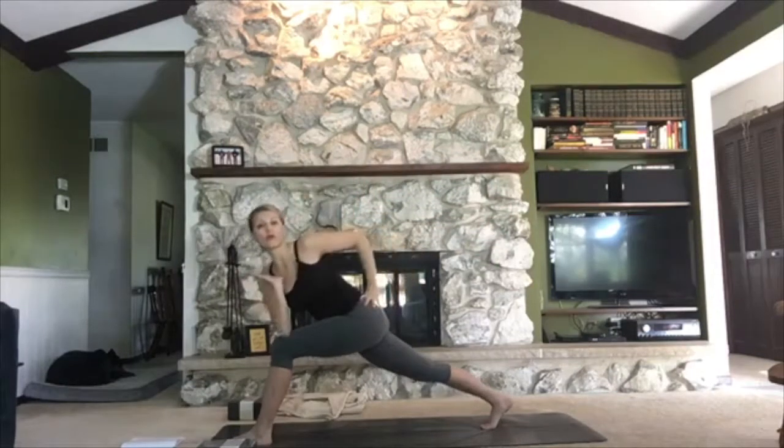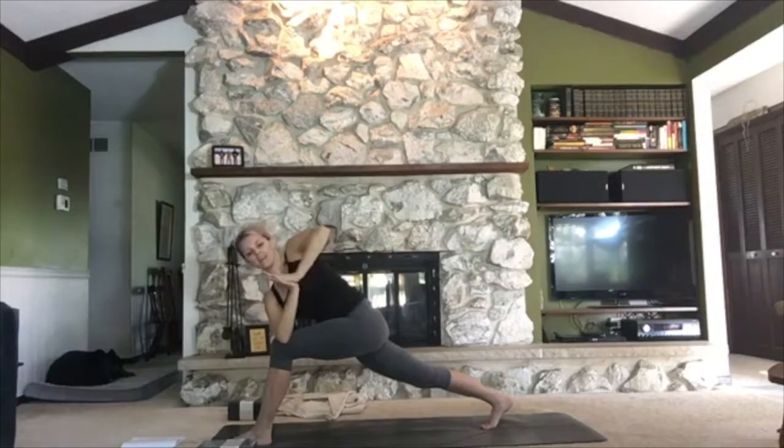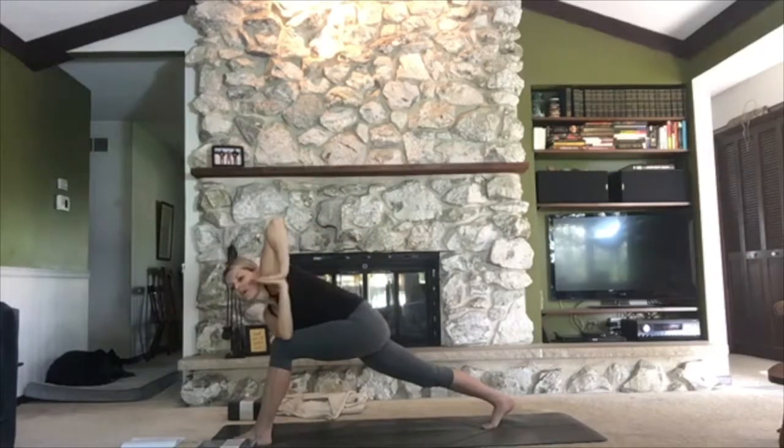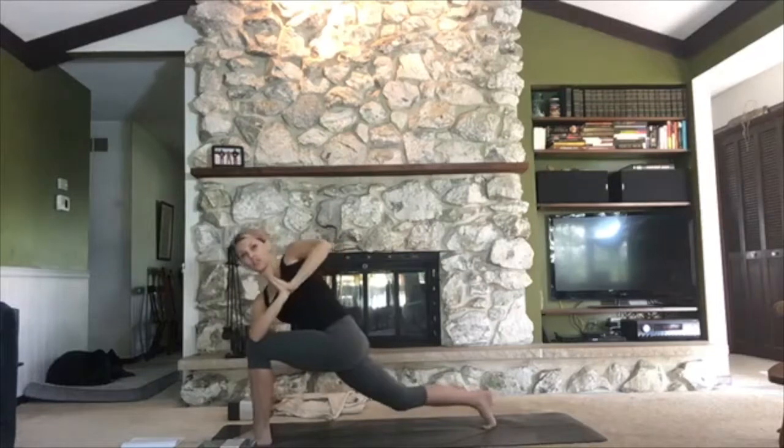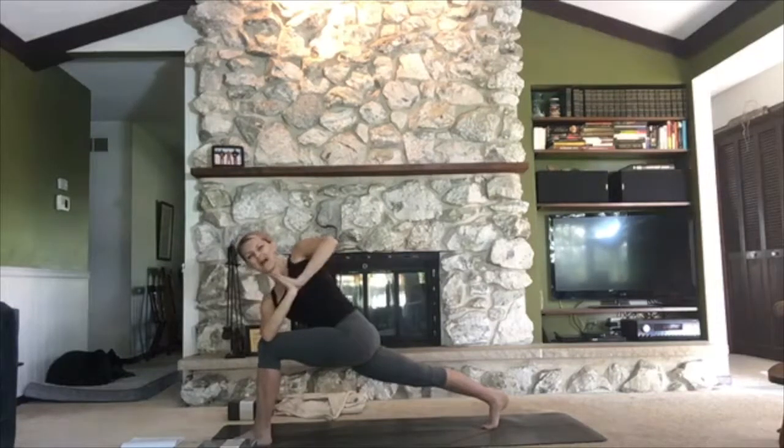Stay here, or prayer. Cross your left tricep over the right leg. Palms together. So instead of coming here, you want to try to push into the hands so that the hands come towards the center of the chest, rolling the right shoulder back. Keep pushing the left heel back, right knee forward, straighten the back leg.